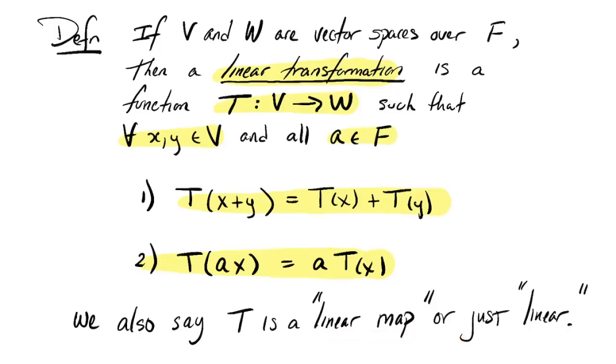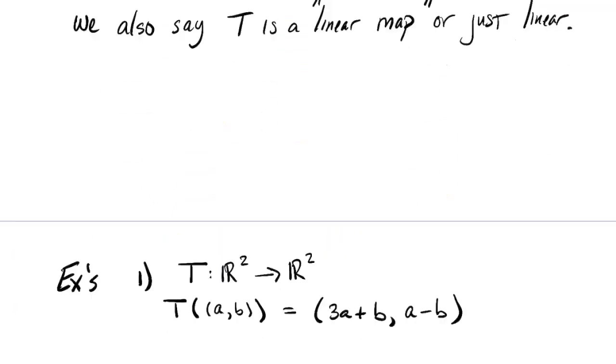So if V and W are vector spaces and I write something like this and say T is linear, it's a lazy way of saying T is a linear transformation. T is a linear map. These two properties separately, sometimes people will call this property T is additive. So T sends sums to sums, and for this property people say T scales. So it sends scalar multiples to scalar multiples. So a function that's additive and scales is a linear function. Let's look at some examples.